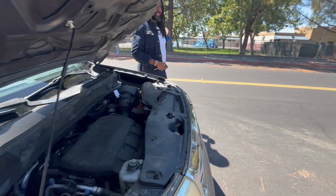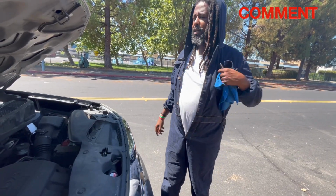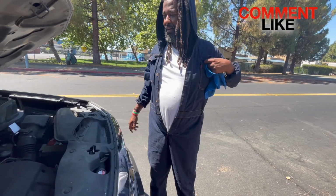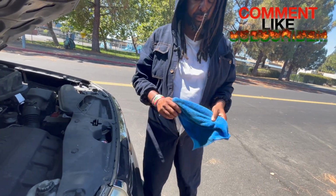Word to the wise, I grew up in a bad neighborhood. You never want to leave your engine running and walk away from it or be in a place where you can get ran over. Because I've seen too much.